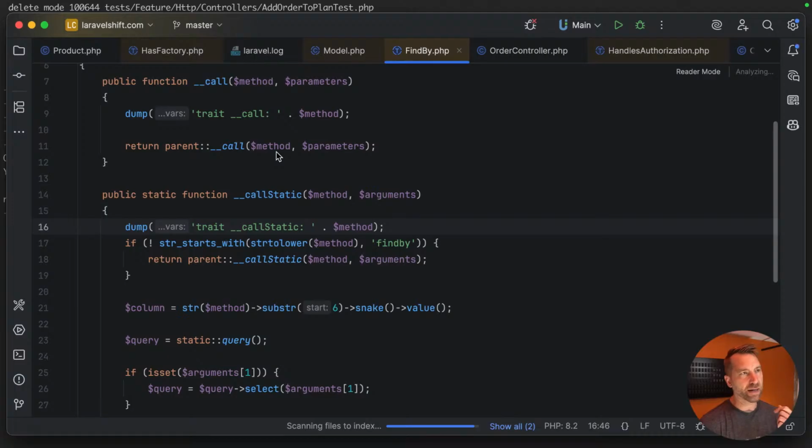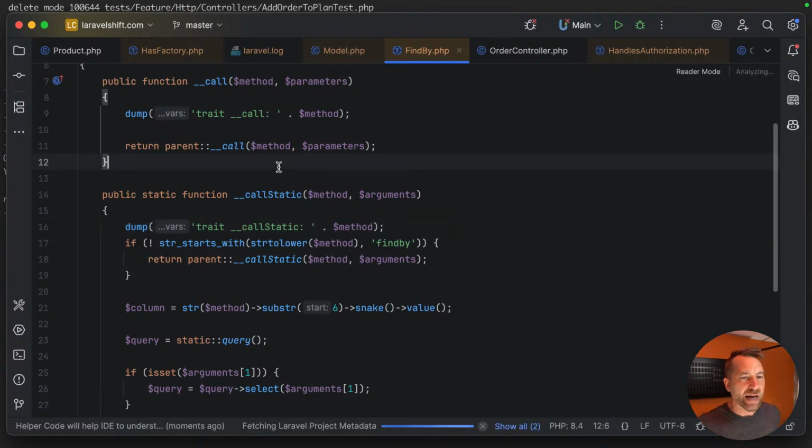I actually reran it. Maybe next week I might try to do it live, but convert from Dusk to the pest browser testing. I redid it after Nuno made the tag, and my test suite got a lot farther, but it's not 100%. That within and some other things need to be in there. So anyway, now that PHP Storm has made my iMac take off, let's review what happened last week.